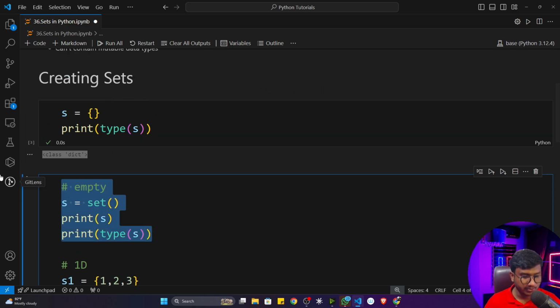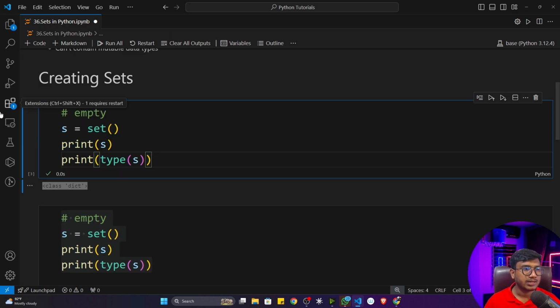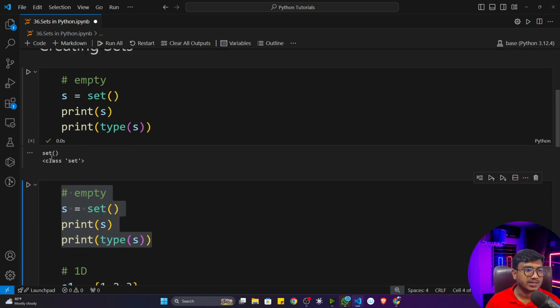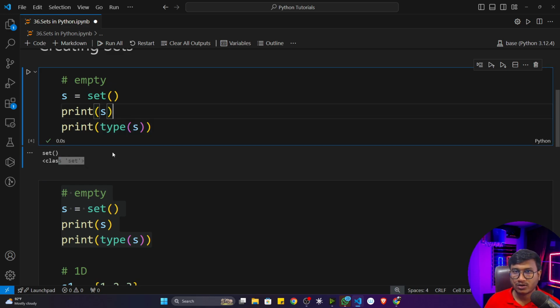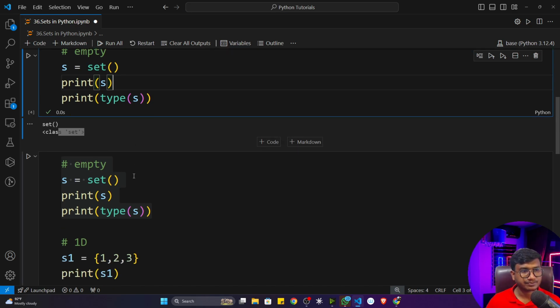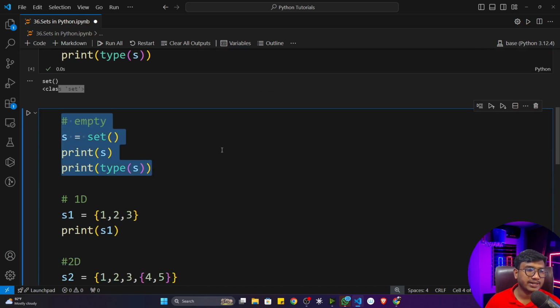Now see, if I copy this particular program and execute it here, you will see that now it will become an empty set. You can see it's a set object right now. The type is also set. That is the thing you have to always remember, because this particular question the interviewer will ask you. I've seen in lots of places the interviewer will ask how I can create an empty set. Most of the time people get confused. So that's why it's a very important concept you have to always remember. Great, so that's how we can create an empty set.